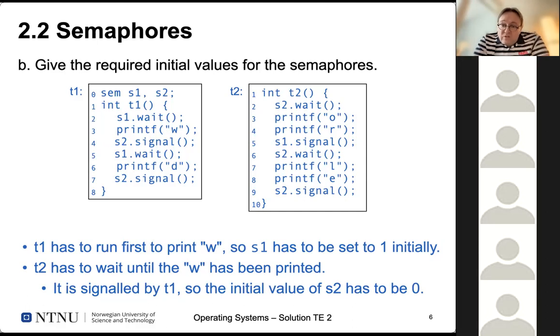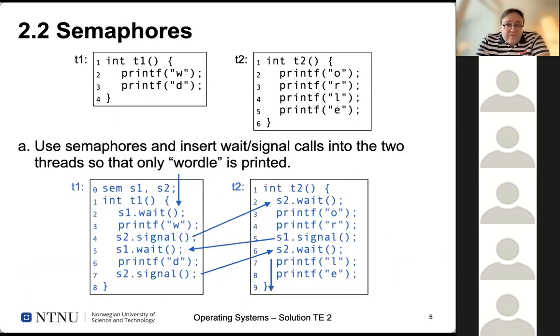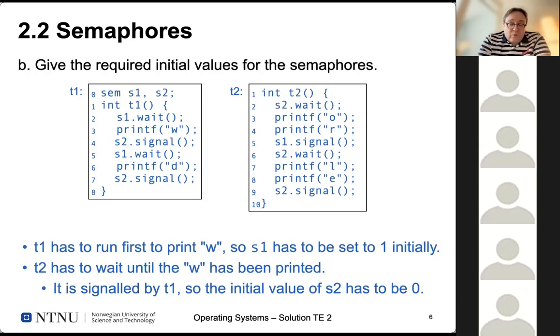So there's a question: is it valid to initialize both to 0 and then not start T1 with S1.wait? Yes, that would be an alternative. Exactly, we could also do this. That's just one of the solutions. But of course, you have to synchronize your code and your initial values here in order to make this work. If we omit the first S1.wait, so line 2 in T1, then T1 would start right away, but then we'd have to set S1 to 0, because otherwise we would just fall through line 5.